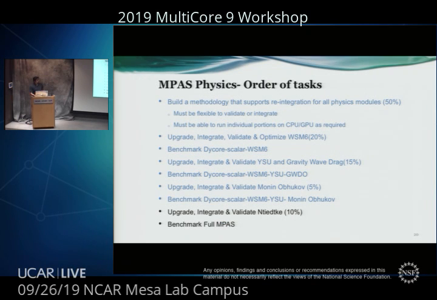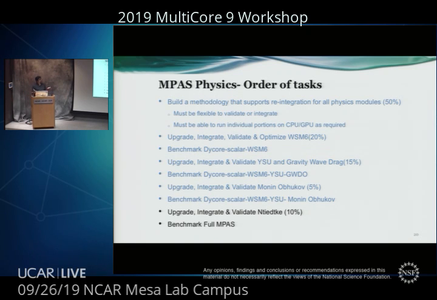So going into physics, we have completed most of the physics porting onto the GPUs. But the reason it took a lot of time for us was we were building a methodology, because as I told, physics is hundreds and thousands of lines of code. We wanted some of them to run on CPU and some of them to run on GPU.